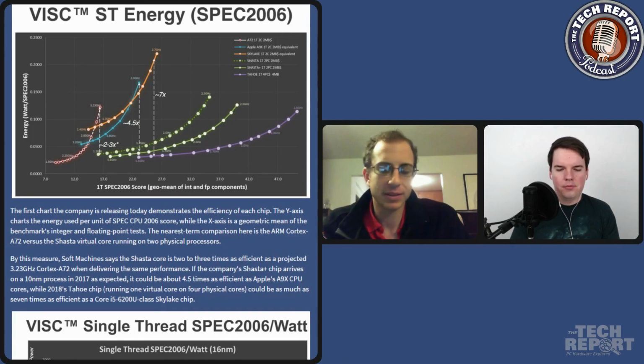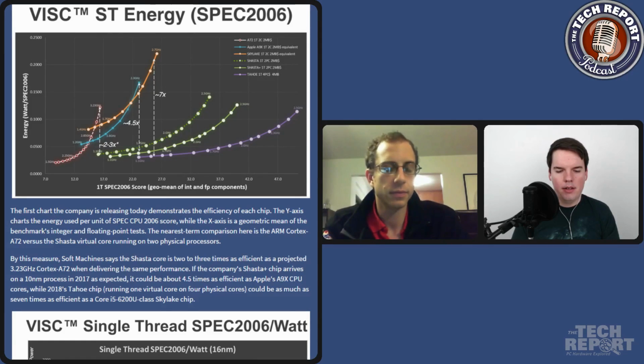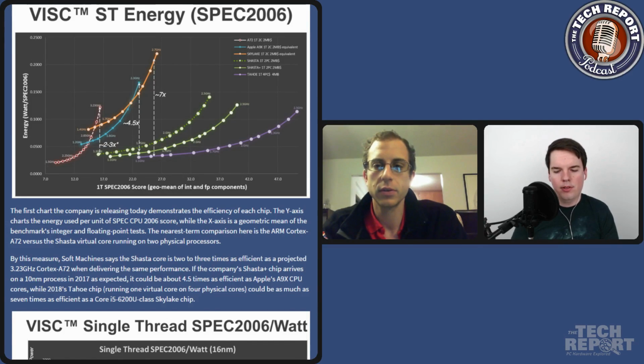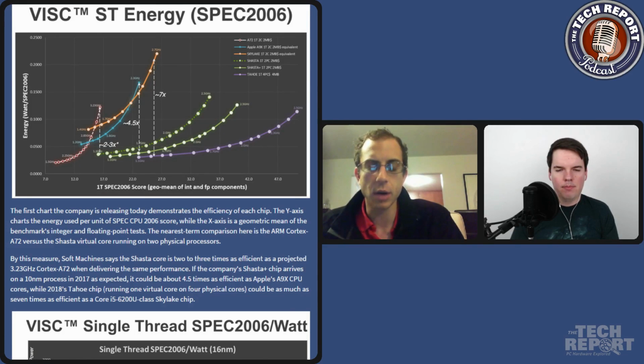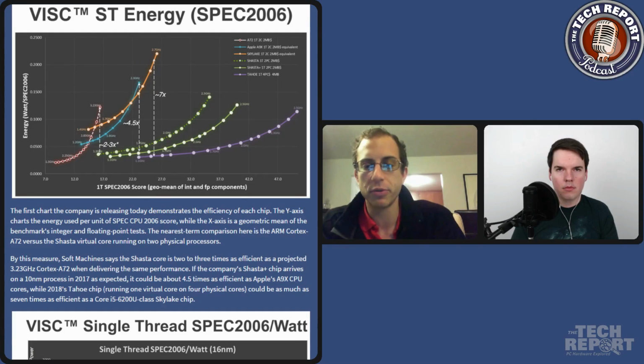Obviously ARM cores are a natural comparison point. Apple's A9 is an ARM core, but a custom ARM core, so that's another point. And they also pulled out a mobile Skylake CPU. But with the ARM A72, one of the assumptions they made there is that there's a 3.3 gigahertz ARM chip out there, which I don't think is the case. A lot of those numbers were simulated or adjusted in various ways, and maybe the right thing to do is to step through what those adjustments are.